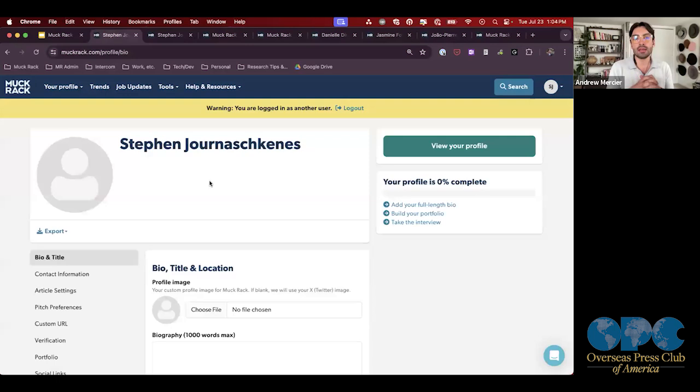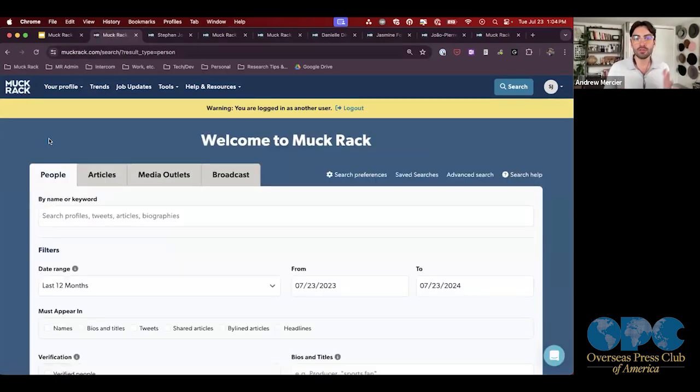So once you're in, the main page that you're taken to is our main search page. And this is the means by which people can search for other people in the industry by name, by keyword, any number of things. There's a lot of very complicated filters. I won't spend too much time on this search capability, more on the profile and other tools, but all of Muck Rack is built around the content therein and the ability to search for all of it via any number of these different tabs, all of which are fully available to verified folks on Muck Rack.